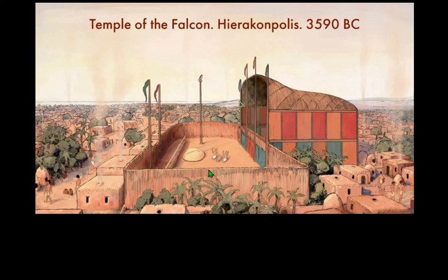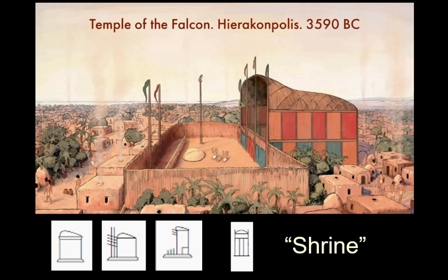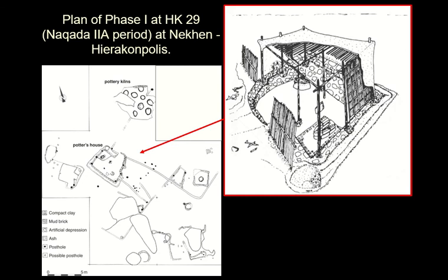So you're probably wondering, how can they know what it looked like? Because that looks very distinct. And where they get that idea from is actually from the hieroglyph for shrine, which is distinct from the hieroglyph for temple, and has this very odd roof. And the section this way, this profile looks rather like this. So that's why it's been reconstructed with this crazy looking roof. So temporary shelters like this, or quite long shelters, but mobile, are widespread in this period. And here's a potter's house.